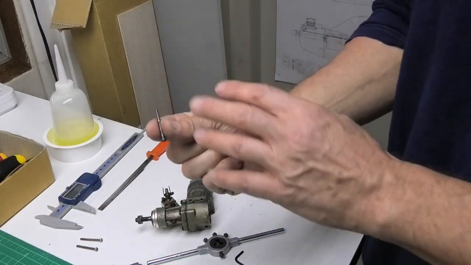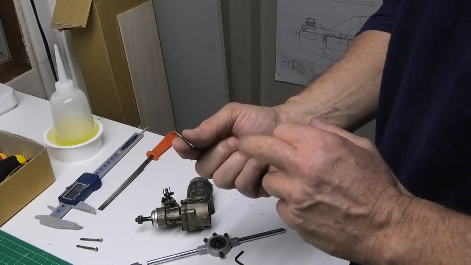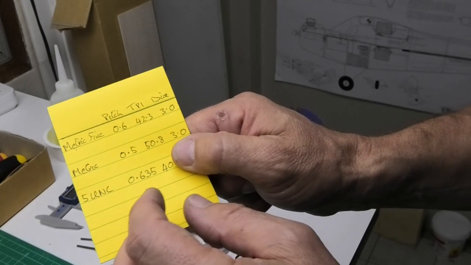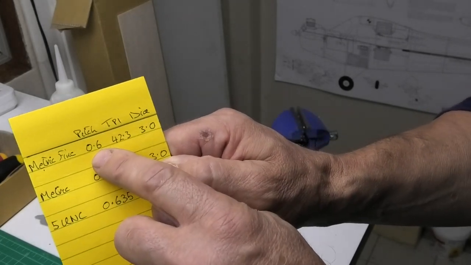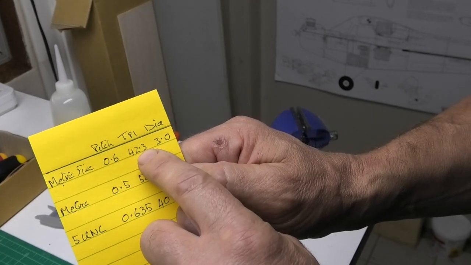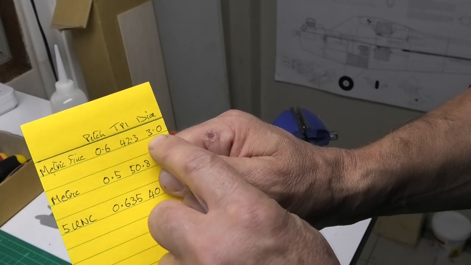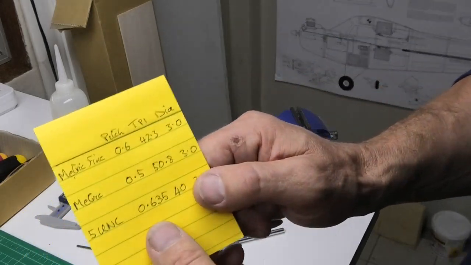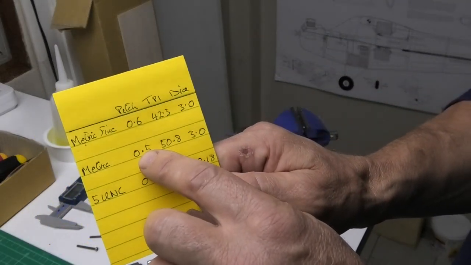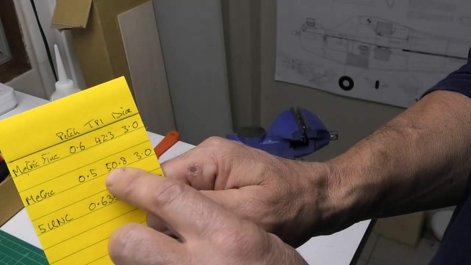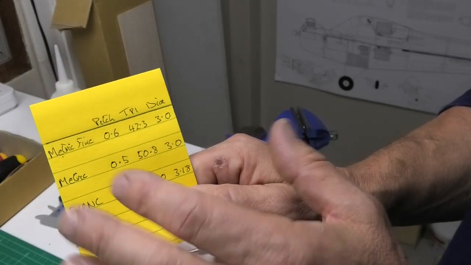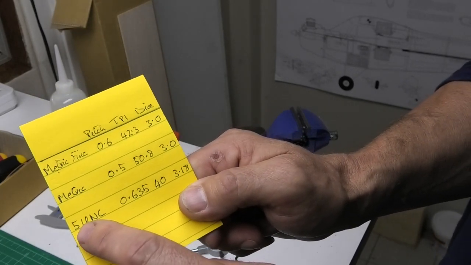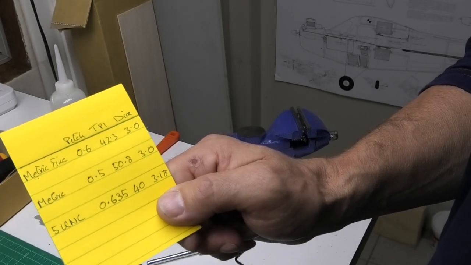So to create this, I needed a blank or a template from which to start with. We can look at the measurements I've got here. The metric fine, what I'm trying to create, as I said, it's got a 0.6 pitch and it's got 42.3 teeth per inch and a diameter of 3mm. Because it's a 3mm screw that I'm trying to recreate here. As you can see, the standard metric, the pitch is wrong, the size is right, but the teeth per inch is way over. So it's, you know, that's just not even in the ballpark.